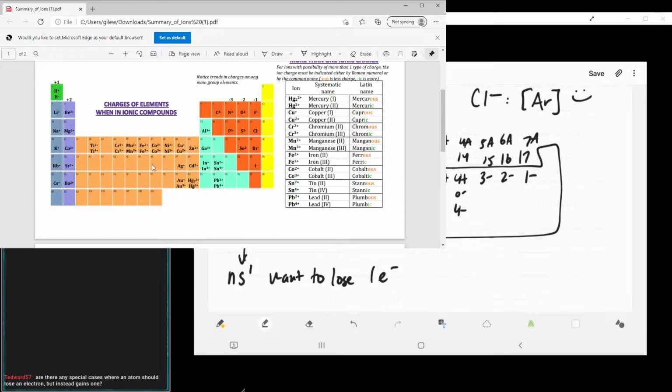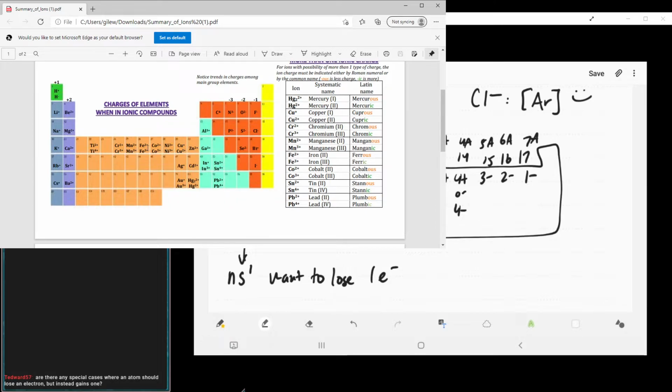Do not worry, you do not ever need to memorize these, except for the ones that do not have multiple ions. So we're definitely going to want to learn zinc, silver, and cadmium. Gallium, I guess, somewhat as well, but this section here, definitely you'll want to learn them, because those will not form different ions.